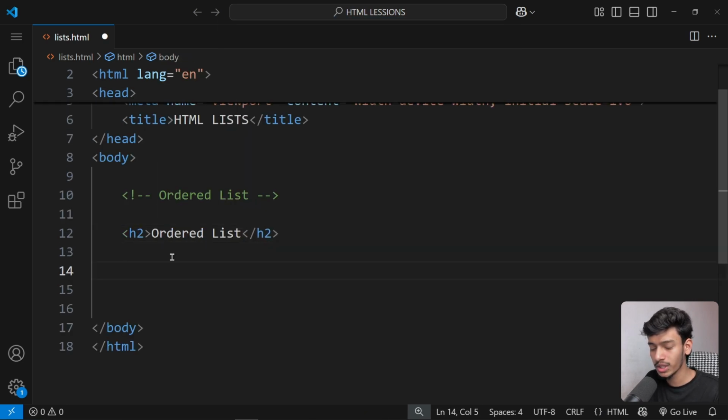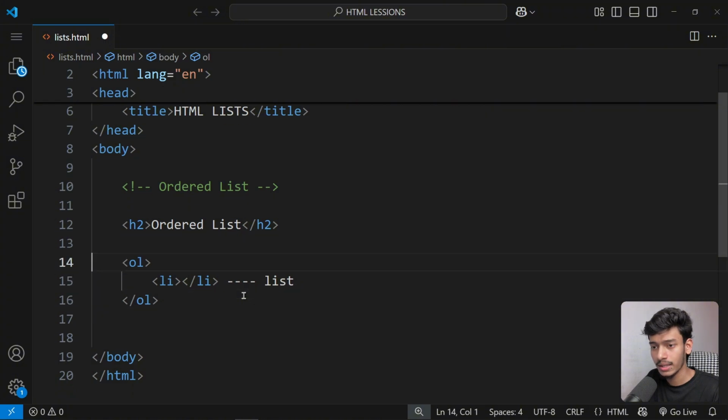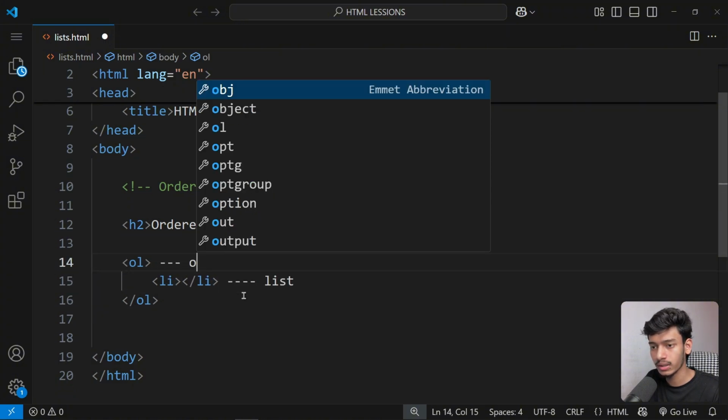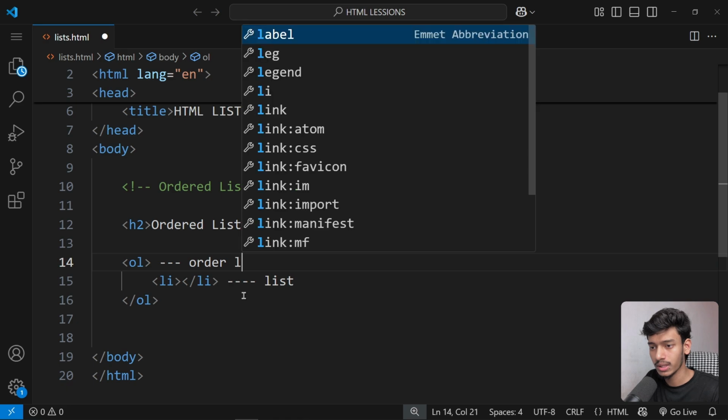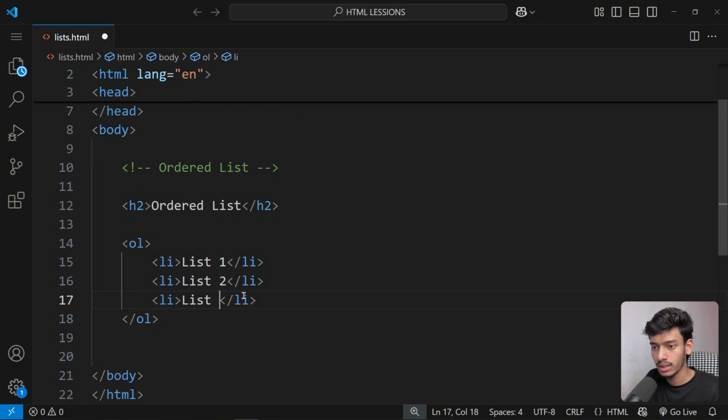For the ordered list, we will type OL and we will take LI. So here we can see two new tags, OL and LI. LI refers to list item and OL refers to ordered list. Simple. And we will type, for example, list 1, list 2, and list 3.